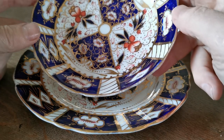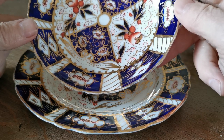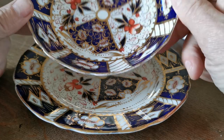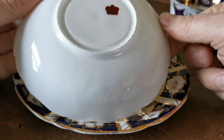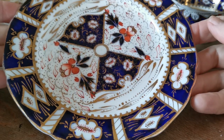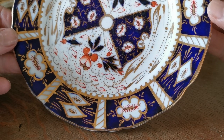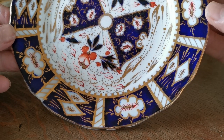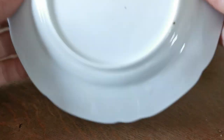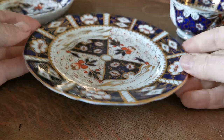Otherwise you've got these sections around the rim which are almost identical, and certainly the colours and gilts. These are really finely decorated — all the gilts have been hand applied, all the colour has been hand applied. This is basically a transfer base design that has then been hand decorated. Again, matching china marks on the base — unknown factory — and the t-plate, again beautifully painted hand decoration which is really rich, with the same matching china mark. A beautiful set.